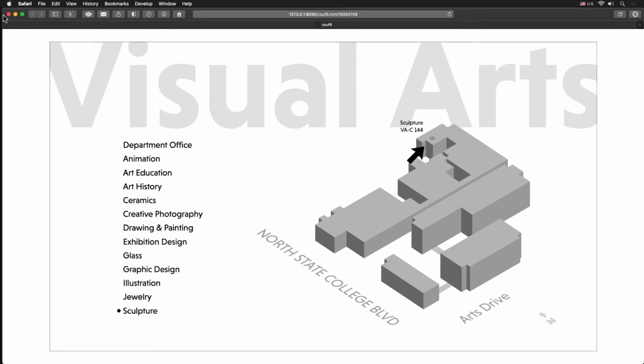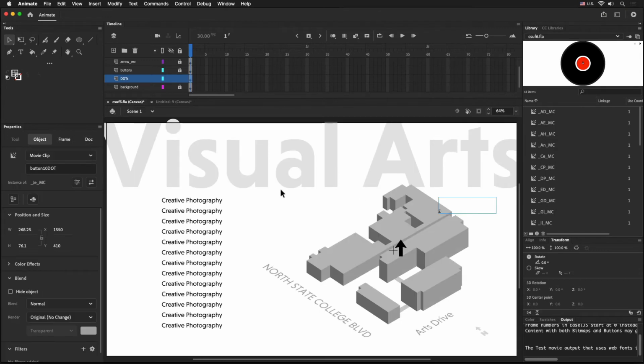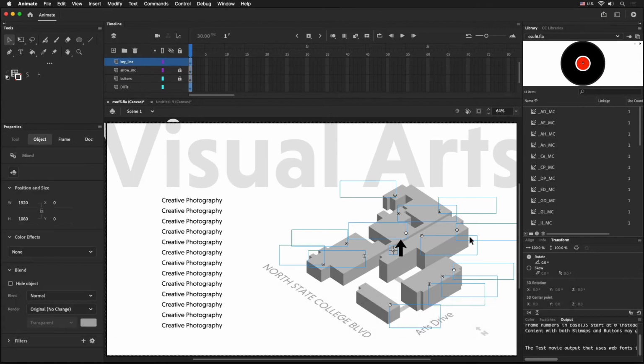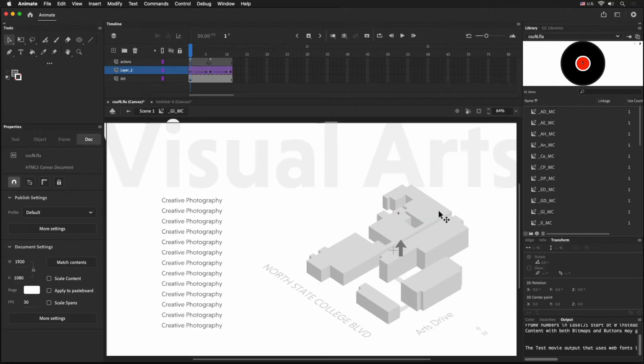Okay, so let me show you what I meant. So if I do a select all, you can see where all these overlaps are. And if I'm trying to get over here, this little dot in here is jewelry. And if I try to double click on here, it takes me to, I think, what is that? Glass. And I don't want to be in glass. And it's just because it just happened to be where the overlap was.